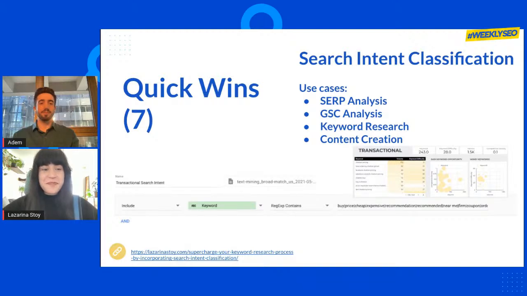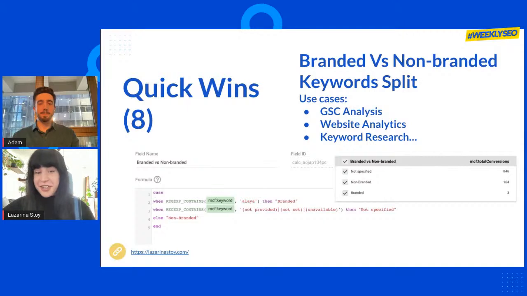So again, this is a very long topic, but you can find a lot of cool resources about this in the resources mentioned. Another thing, and this is the final one, is to do a branded versus non-branded keyword split, and that is very, very common. I'm sure we're not groundbreaking with this recommendation, but at the same time, a lot of reports that I've personally seen don't have this, but it is a very useful filter to have in many reports, especially because in most cases, you might find that your branded queries are skewing the performance, with reported performance being higher, when actually when you remove the branded queries, it turns out to be a little bit lower. So something to keep in mind.